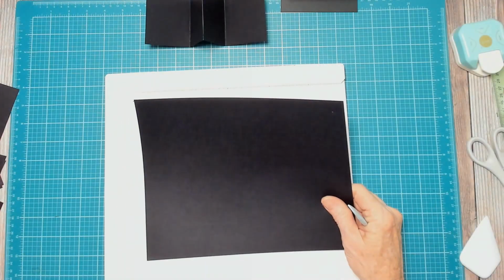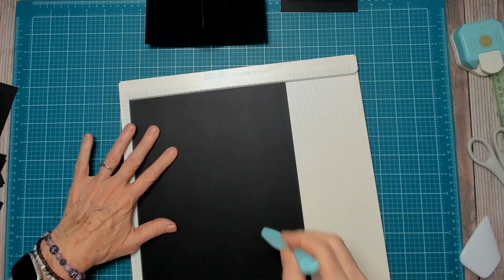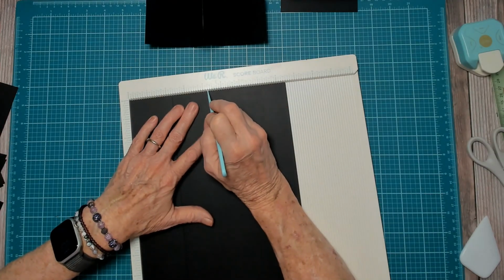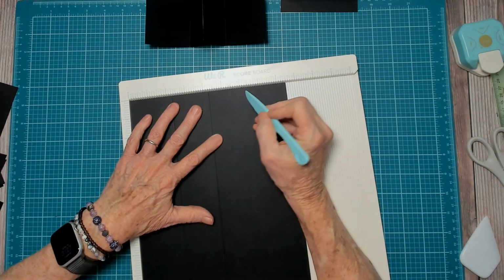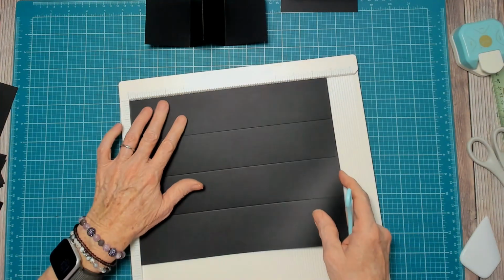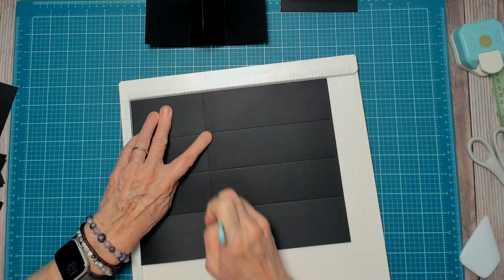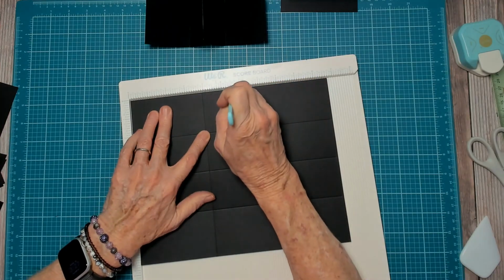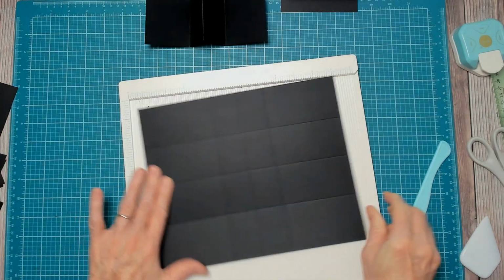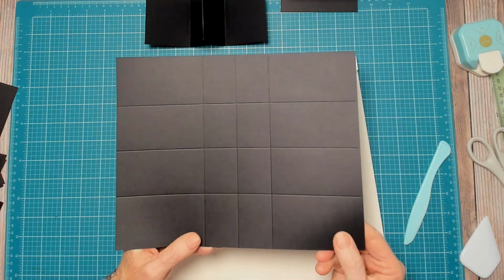So we have this big piece that is 8½ by 10¾. Let's put our 8½ in at the top. And we're going to score at 2¼, 4¼, and 6¼. 4 equal pieces, okay? Turn it so that your 10¾ is at the top. Score at 3 7/8, 5 3/8, 6 7/8. Now when you look at it, you have 4 rectangles here, 4 rectangles here, and these little ones in the middle. Okay, so we don't need this anymore.